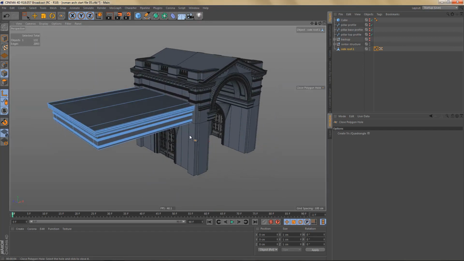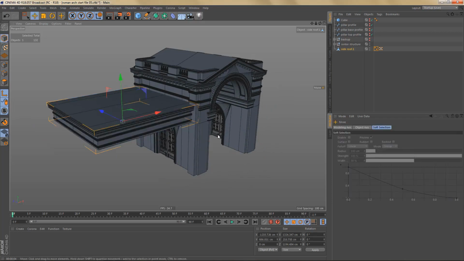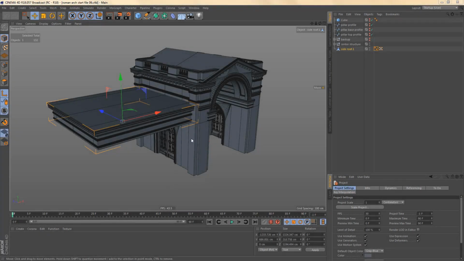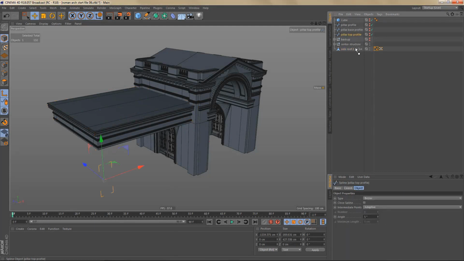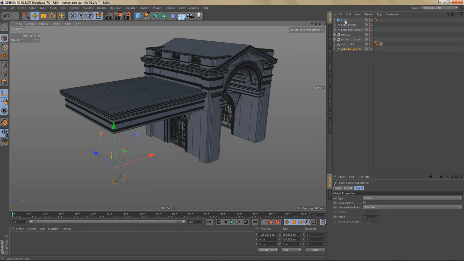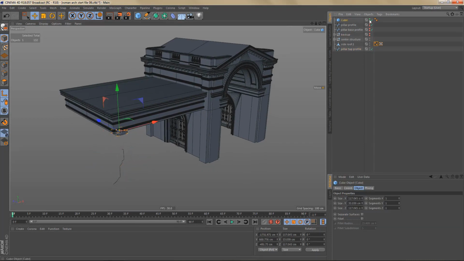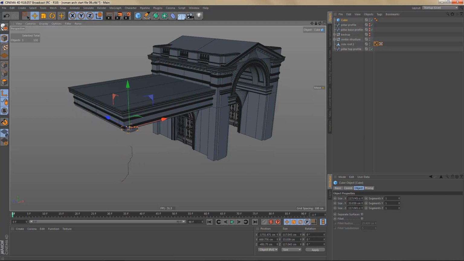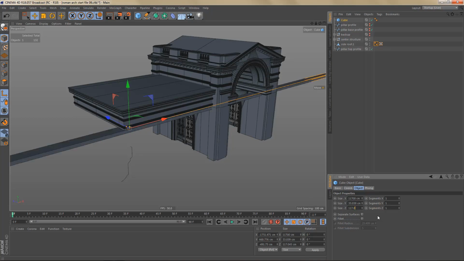Okay, so that is the side roof done. We can now move on and model the pillars. We're going to start modeling the pillars by creating the top of those pillars. And we can use the cube we added to the scene before as a helper object, as a general guide for the measurements. So let's say we want to do 117 by 117.